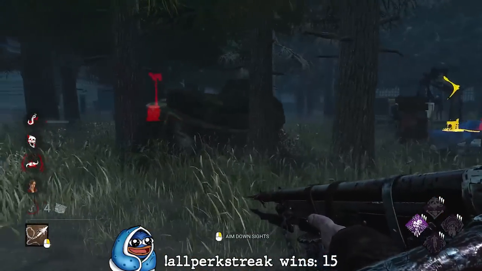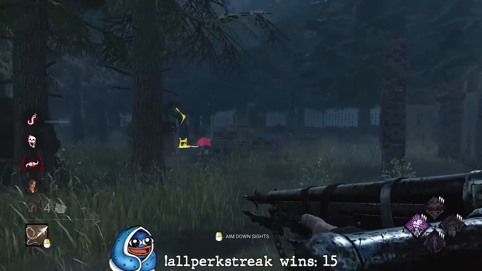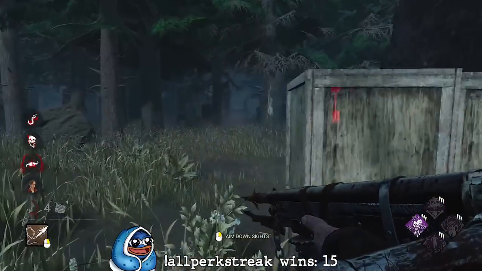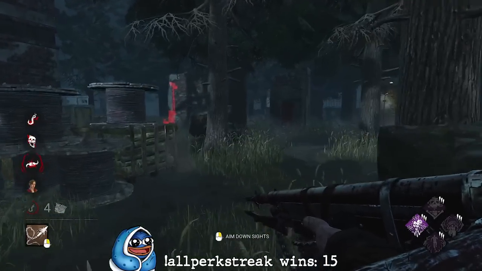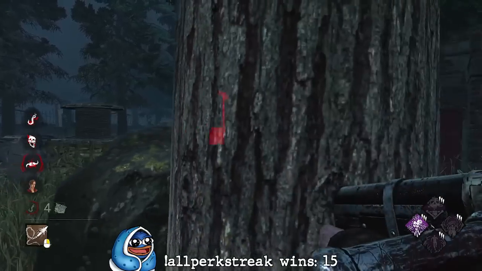But the build is kind of cracked, to be honest. Like, on hit is always cool on Deathslinger, obviously. And honestly, the retribution perks were always insane. Deathslinger is a fun killer. It's so easy to get W'd, though. Oh, she actually lost that.